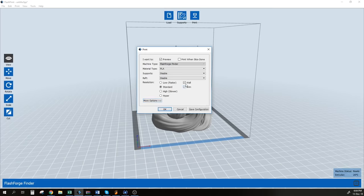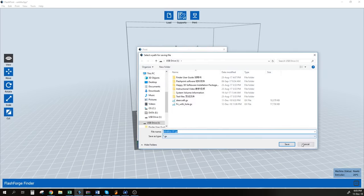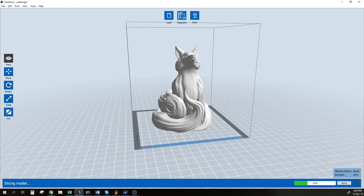For someone just starting out, that's all that matters — you don't want to complicate things. My daughter is very happy with those settings. She knows what needs to be changed, and most of the time I preset the profile for her. All she does is download models she wants, slice them, and the usual question is whether the print requires support or not — and that's it.